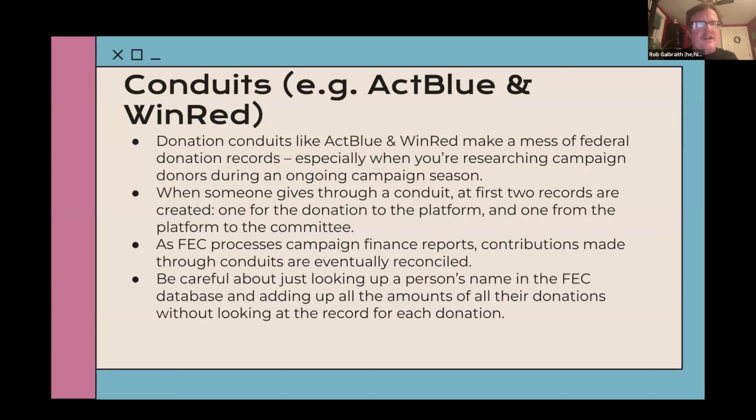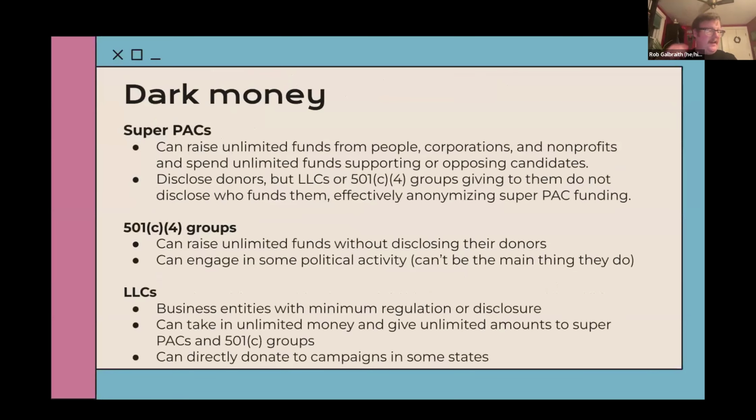Next thing I want to talk about is dark money. This is a term we hear flying around a lot these days. It can actually refer to a few different things, so I want to break that down, because these are all ways where donors and organizations can follow the exact letter of all the campaign disclosure laws, but still make it anywhere from very difficult to absolutely impossible to trace political influence money back to an original source.